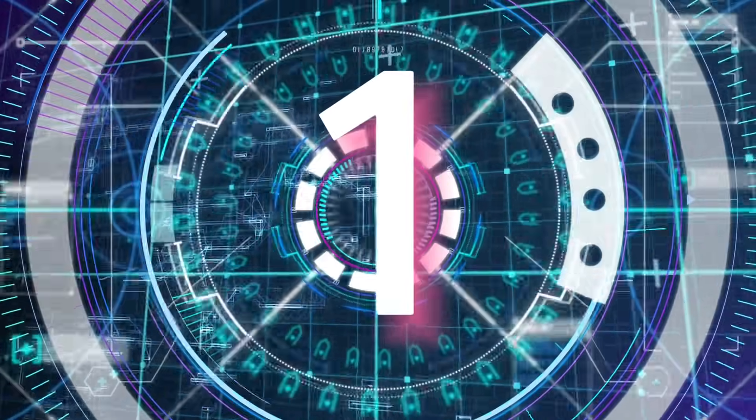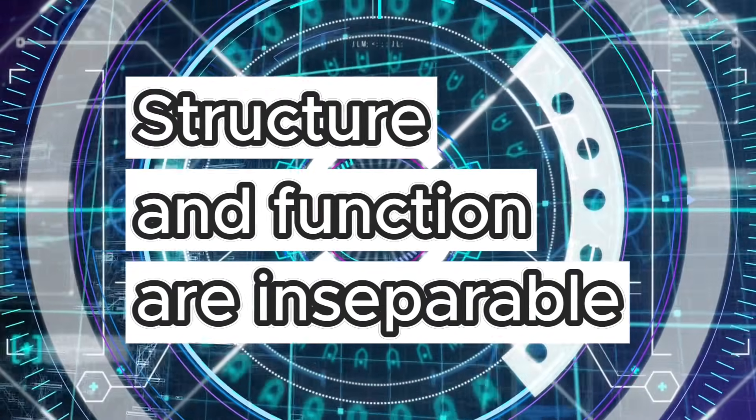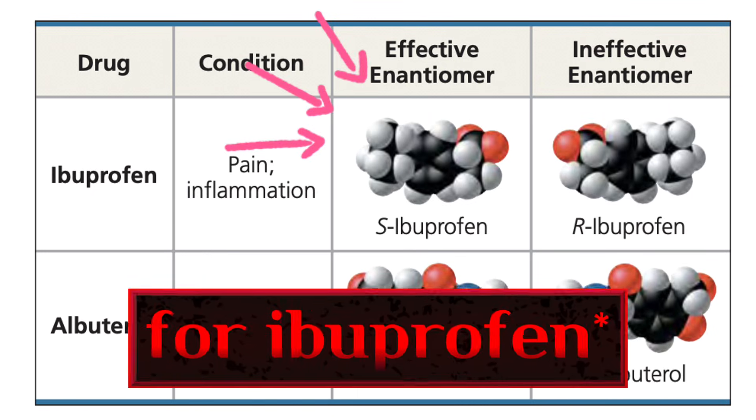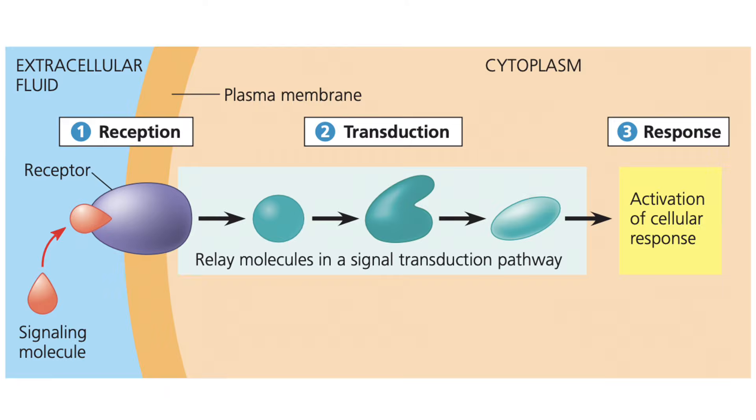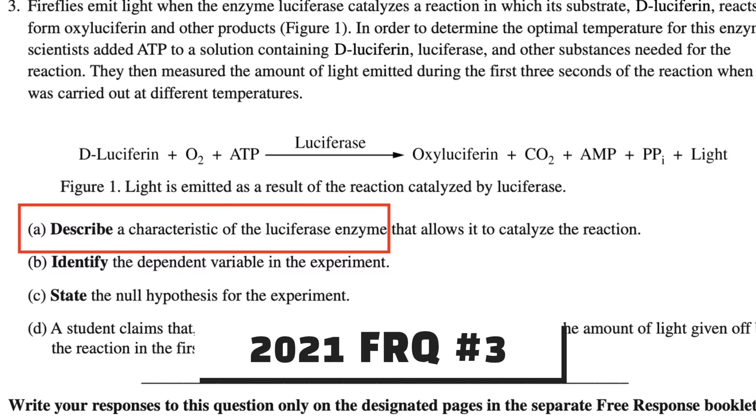And finally, number one. This one isn't in its position because it's the most important fact for biology in general, but it is one of the most important facts for AP Biology: structure and function are inseparable. From Unit 1's discussion of enantiomers and why left-handed variants of drugs work while right-hand variants don't, to hormones and their ability to engage with proteins, to numerous biochemicals that can be activated or deactivated via chemical additions like phosphate — the theme that pays the most dividends in this course is that structure lends to function and vice versa. Each year there's always a question asking why a certain protein can do what it does with the attachment or detachment of some substrate, and the answer is always the same: changes in structure lead to changes in function. This fact is so important across every single unit that it absolutely takes the crown as the number one fact you have to know for AP Biology.